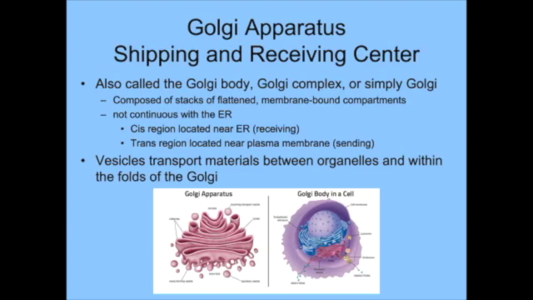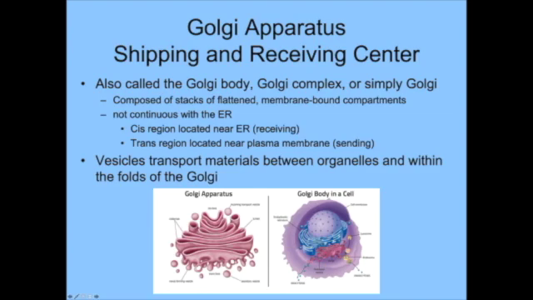It's composed of, think of stacks of pita bread. So it's just like this big package of pita bread, and it has the outside membrane and then the lumen area inside. Now, they are continuous with each other, but when a protein enters into the Golgi, it enters in what's known as the cis phase, or here on this picture on the left, that's the top. The cis phase is closest to the endoplasmic reticulum, somewhere in between the rough and the smooth ER.